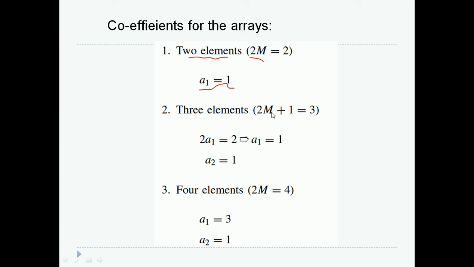And when I have three elements, 2m plus 1 is equal to 3, which is an odd factor. Then I have to feed it as the A1, the center element would be fed with 2. A1 on the other side will be fed with 1, amplitude coefficient to be 1 just like in Pascal's triangle, 1 is to 2 is to 1.